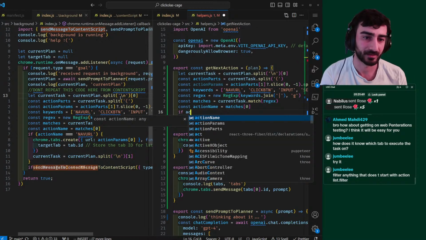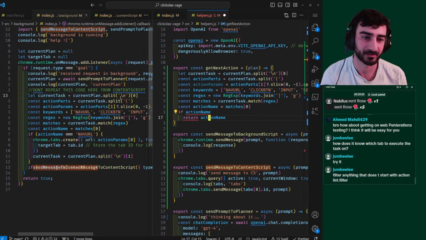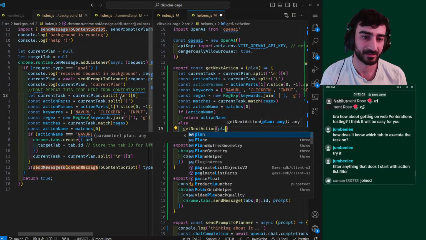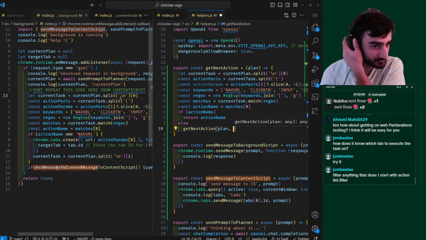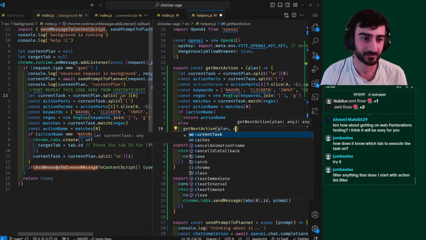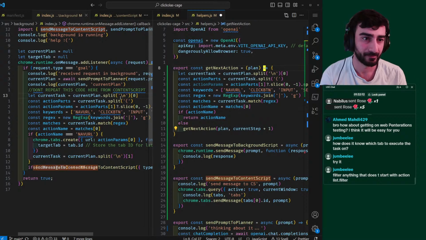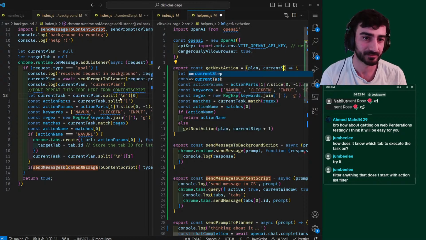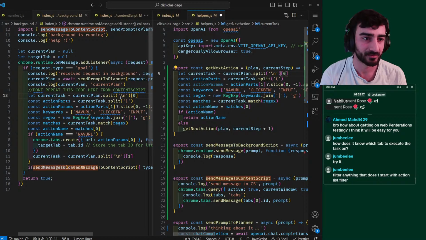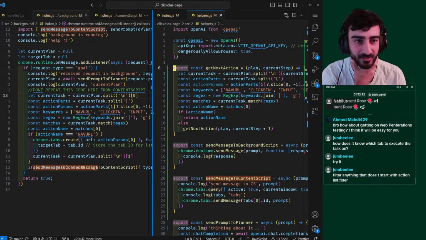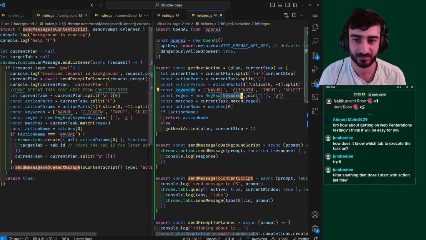If action name, return action name. Else getNextAction, plan, step, current step plus 1. And then current step. We will start with the first step. So pretty much this will go and get the next action depending on where we're up to.